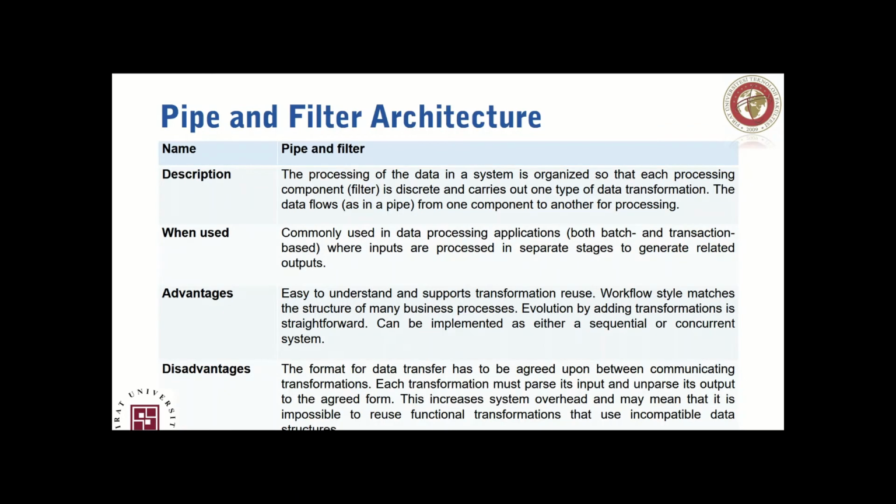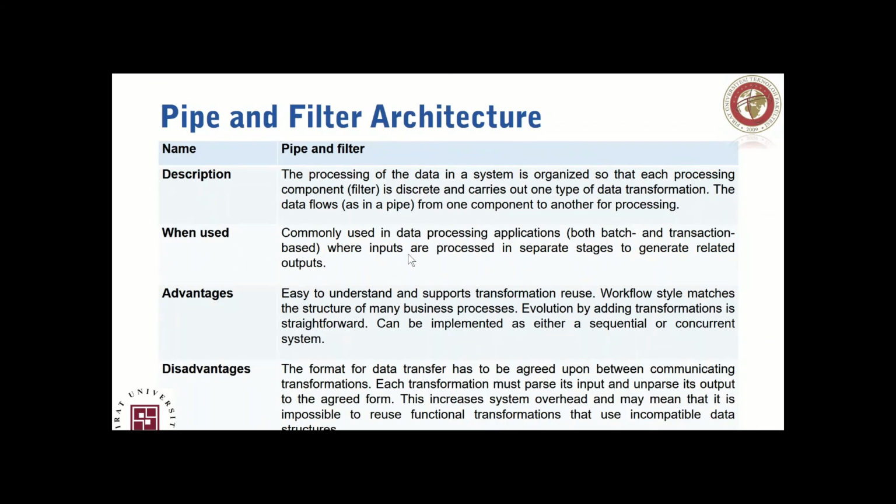So I explained the description. It's like the processing of data, or the data processing component, we call it a filter, where we process the data over discrete tasks, from one task to another, from one processing to another, from one filter to another. This is what we call pipe. So we transform the data, or we filter it, we pass it over the processing line, and that's exactly the description. And it's a general idea of software architecture. We have a lot of software applications that fit the pipe and filter. I'll give you one example after a while.